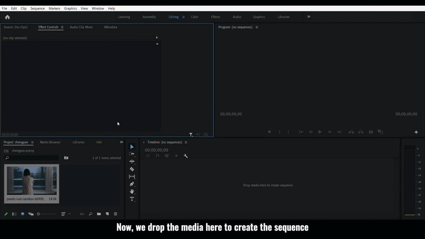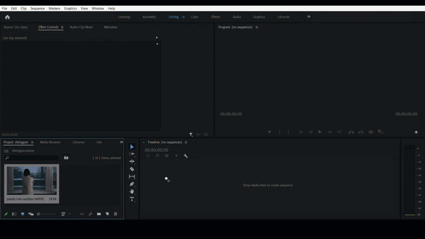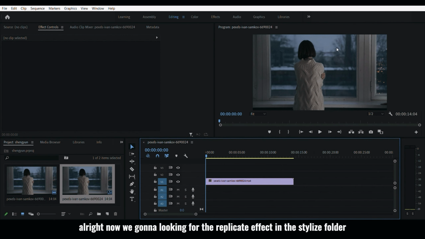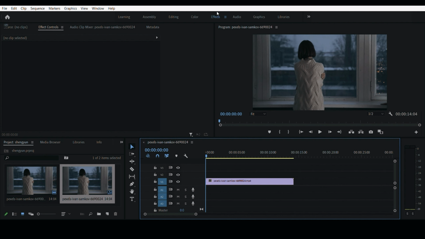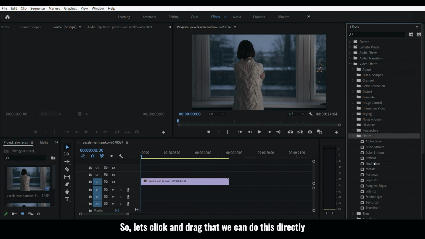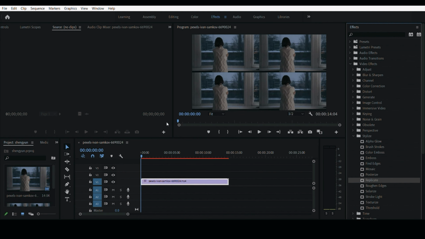So now we drop the media here to create a sequence. Alright, now we're going to look for the Replicate effect in the Stylize folder. So let's click and drag that. We can do this directly on the clip this time. And what this does is it creates a replication.